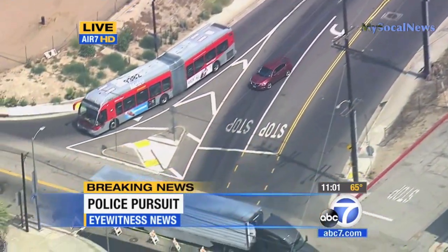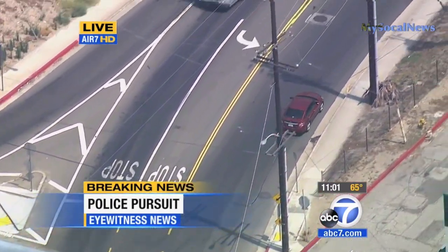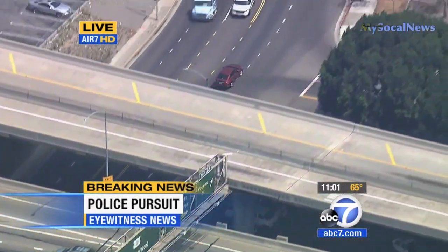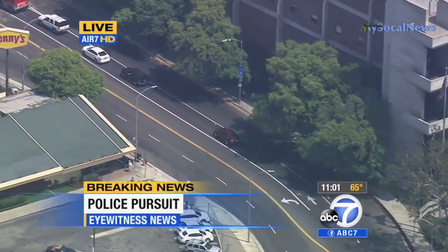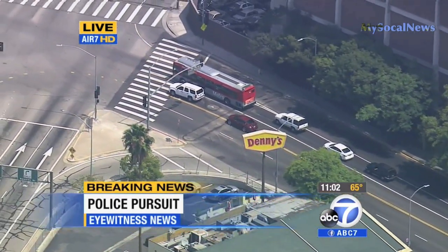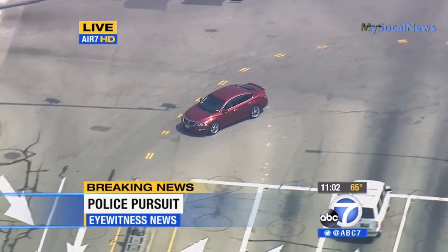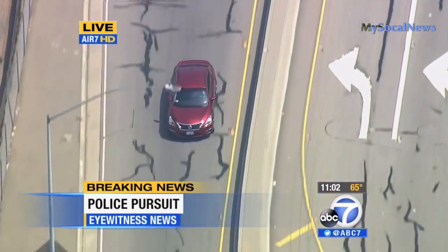You see this car pass right by that bus, maybe even trying to make a move, but then now making this U-turn, and we don't know exactly where this person is headed. Yes, and we have been watching, and this has been going on for quite some time as this person in the red car hits very rapid rates of speed and drives very erratically, right behind that white SUV entering the intersection. But as we saw, driving erratically, making a U-turn, very dangerous situation we have here.